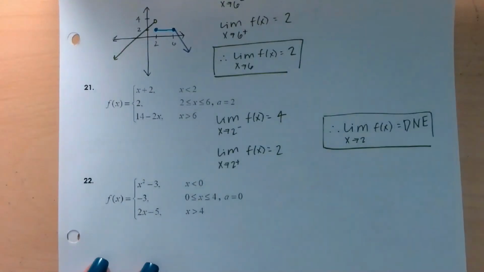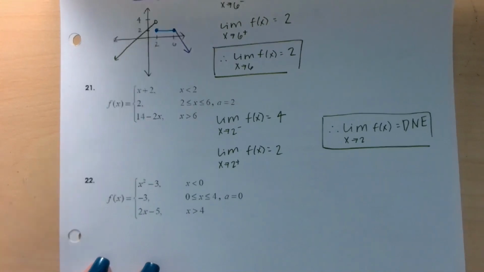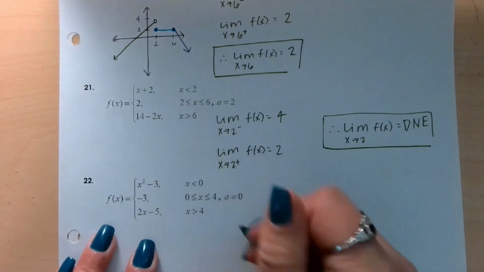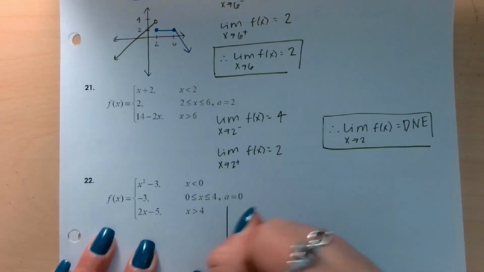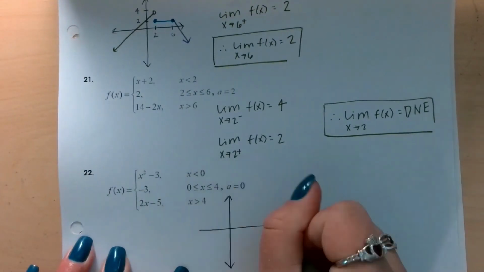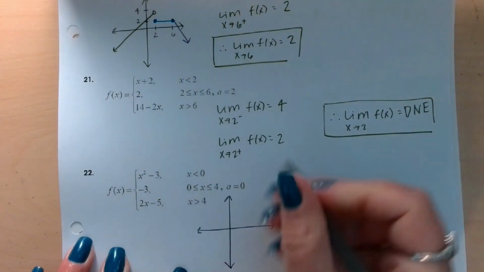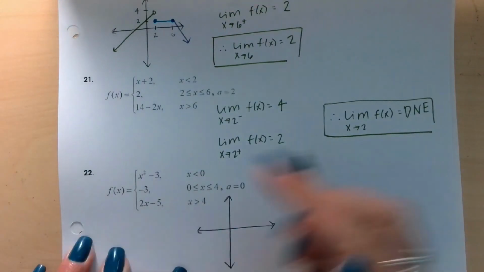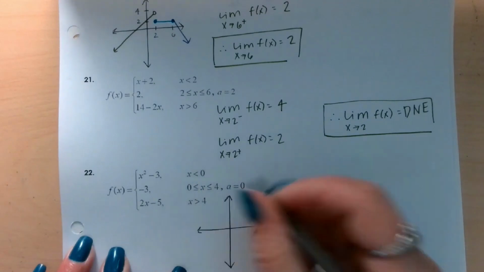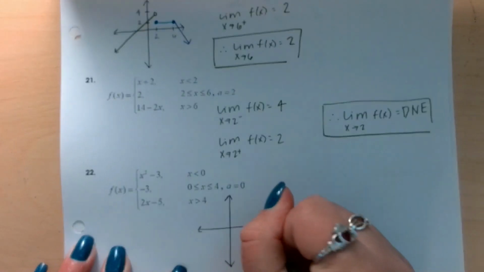Right. Last example for this note section, we're going to go ahead and graph this one as well. So I'm going to graph it. Let's see, there you go. Now you can see it. Alright. So the point we want to focus at is when x is 0, and then also 4, since that's part of our piecewise function, right?